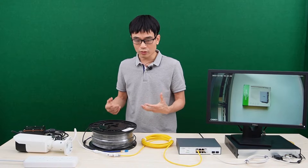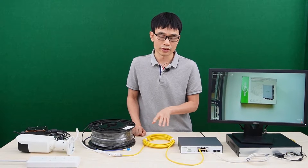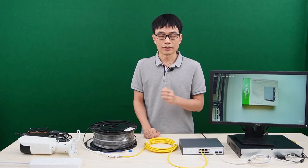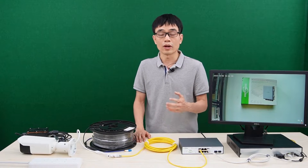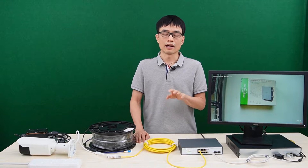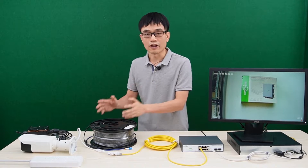You may ask: the Cat5e or Cat6 Ethernet cable is so convenient — why do we still need the fiber optic cable? The Cat5e or Cat6 Ethernet cable is limited to about 328 feet while running with the TCP/IP protocol. If the distance between the camera and the switch is beyond 328 feet, we need to use PoE extenders to repeat the PoE network. Even with solutions to repeat PoE up to 1,500 feet using two PoE extenders or a long-range PoE switch, the bandwidth is also limited to 100 megabits per second. Sometimes we may need better bandwidth like 1,000 megabits per second and also long distance — in this case, the fiber optic cable is the choice.